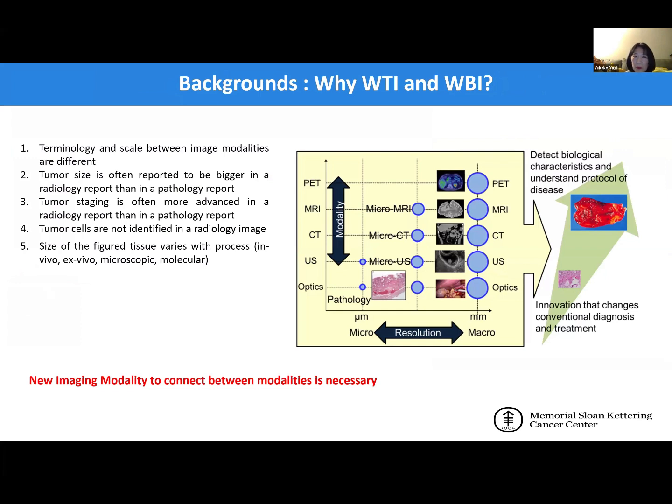Because many people, and we also, like to do multimodality studies between in vivo and ex vivo. But the size and resolution of the images, from micron to macro, are very different. So probably we need a new imaging modality to connect between modalities.